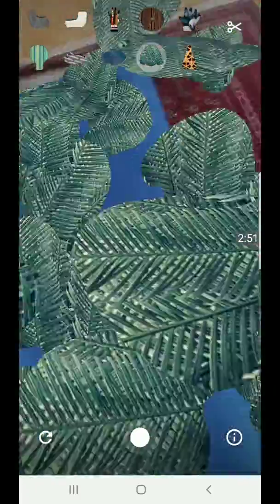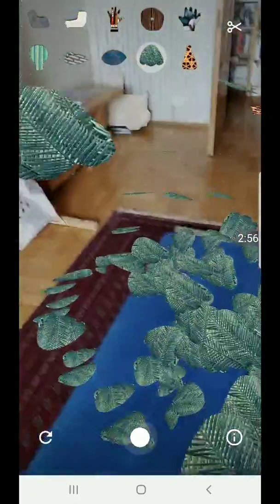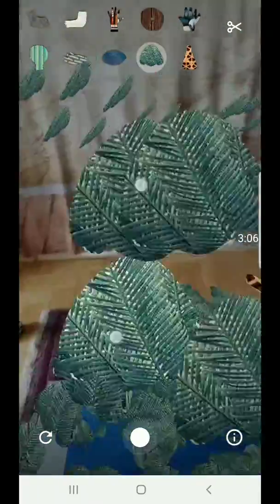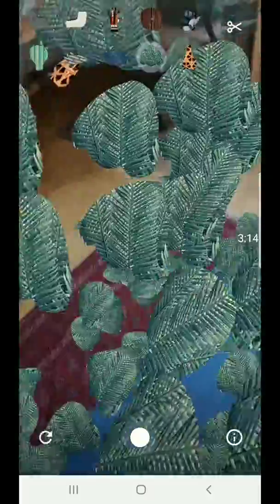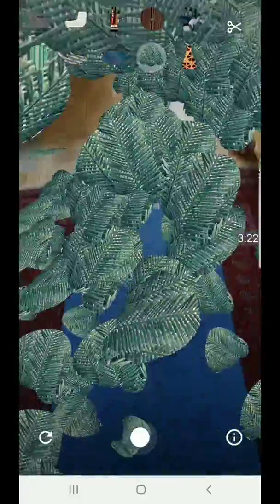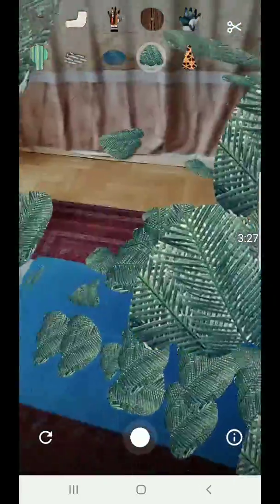So you can create your own little garden space if you wanted, which could be very handy if you are a designer — for example, to create your garden space. And now I've got my own very own tree space. It supports two objects at the same time, let's try three — it supports three objects, not four. Four objects as well. And now I've got my own little forest in my living room.